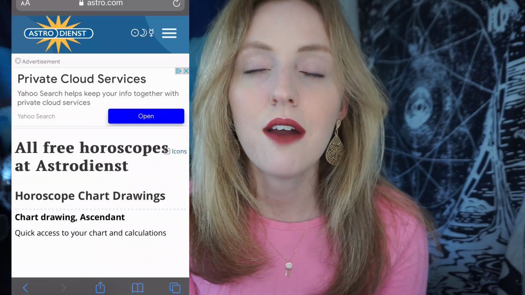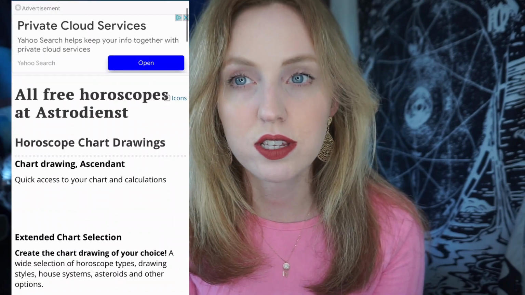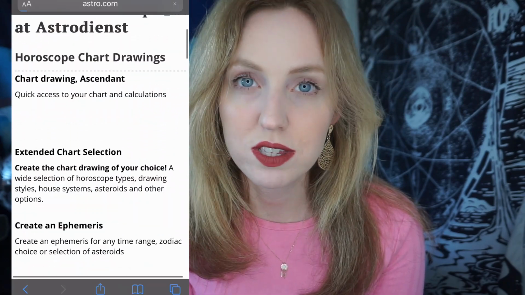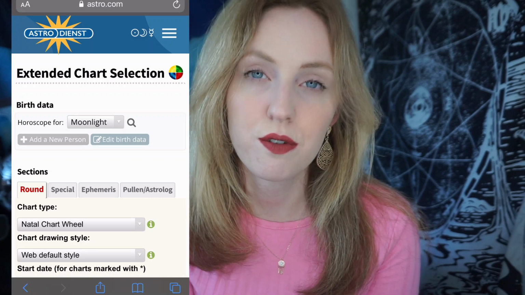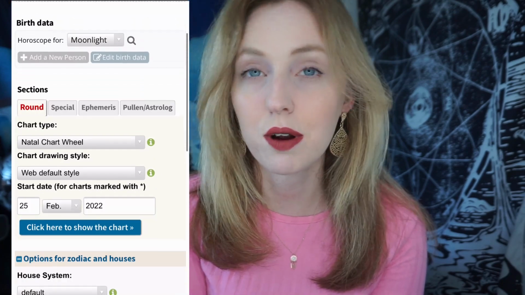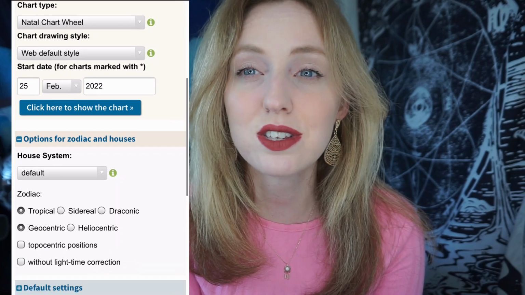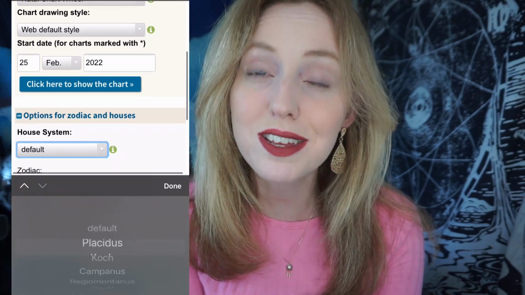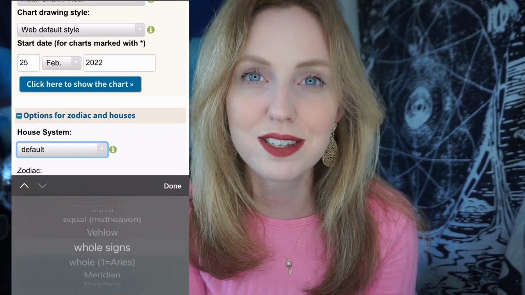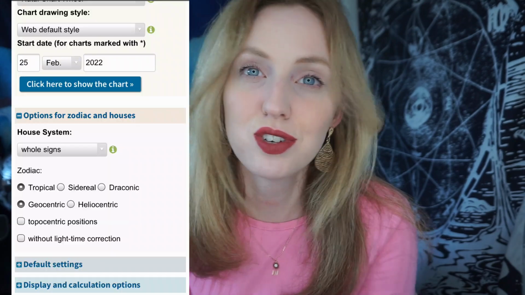Once you've done that, select your name and then go to extended chart selection. Once there, choose your preferred house system. I personally prefer to use whole signs, so I'm going to select whole signs from the house system section. You can choose whichever system suits you, of course. Then just click here to show chart.